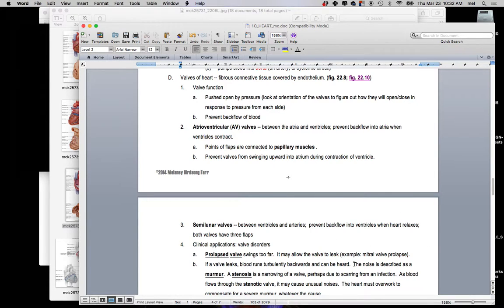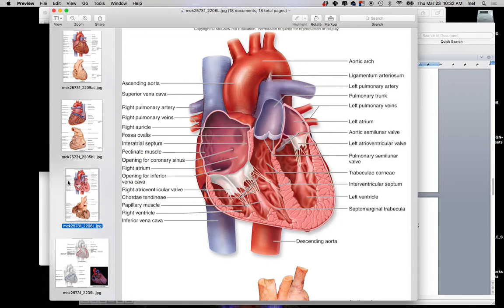Okay, so as far as heart sounds go, let's briefly talk about heart sounds. What you're hearing when you hear the lub-dup of heart sounds is you are not hearing the heart contracting. You can't hear that. And you're not hearing valves opening. You generally can't hear that. What you can hear, however, is when the valves close and you slam the blood against the backside of a closing valve, you can hear that.